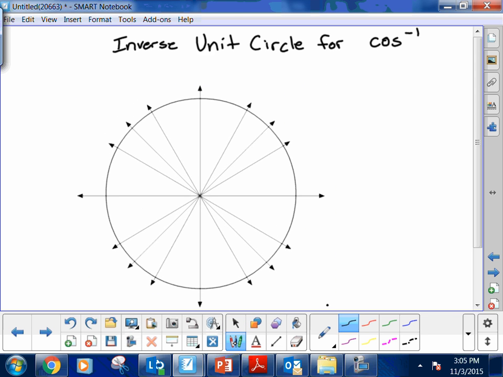Okay. Now, the first thing we're going to do with the way that cosine is different, it goes from 0 to pi. So fill in those two extremes, 0 to pi. That's only where the inverse exists for cosine. It's just between 0 to pi. And that means that we're going to fill in all the other angles for the unit circle. So we'll just do pi divided by 6, pi divided by 4, pi divided by 3, pi divided by 2, 2/3 pi, 3/4 pi, and 5/6 pi. So we're going to have all these angles that exist just for the inverse of cosine.